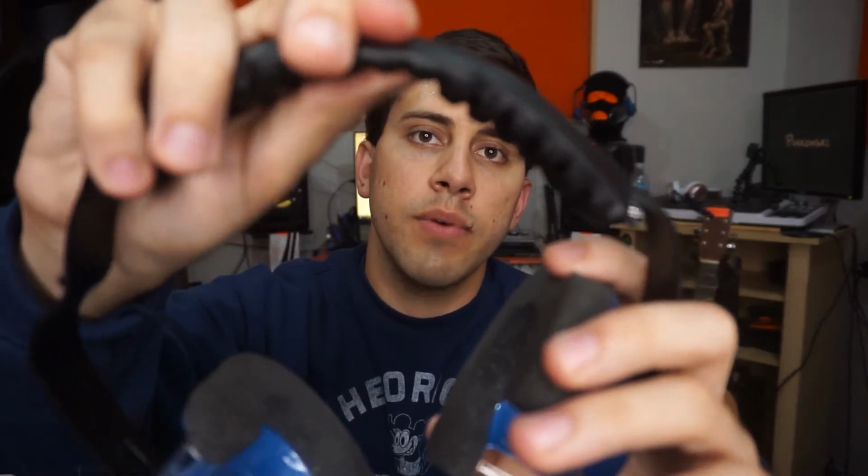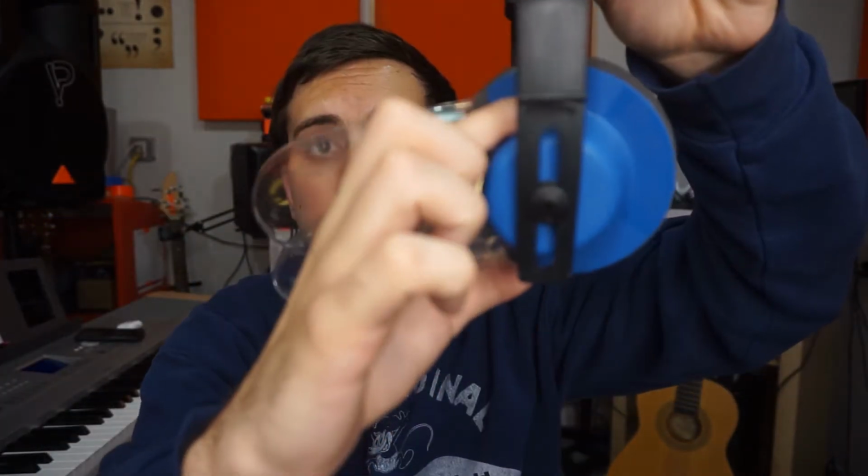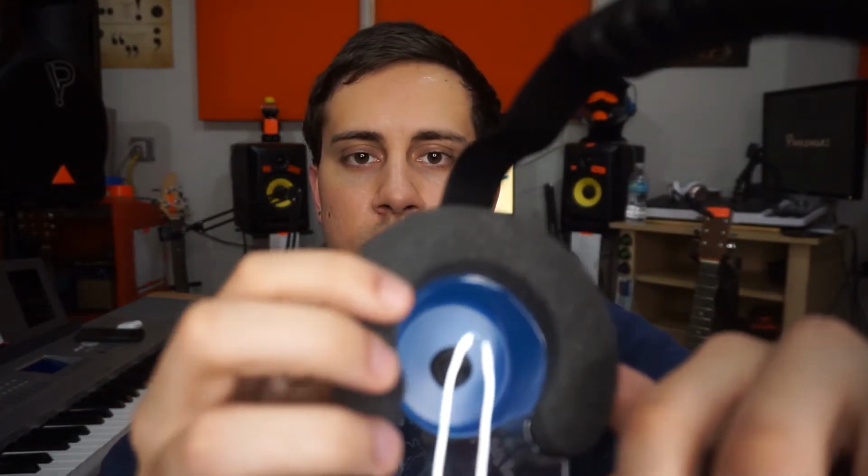But yeah, what else can I say about these? It's really hot in here. This thing is padded. It's not really much padding. It's pretty pathetic, but it doesn't hurt because it's just, again, a plastic band anyways. You could adjust the earphones themselves by moving this up or down. It's pretty simple. The styrofoam also seems pretty cheap, but it does the job. It makes it soft, which is all you really need.